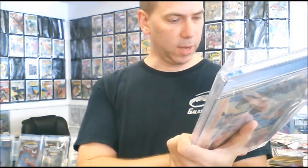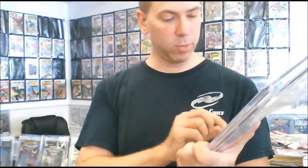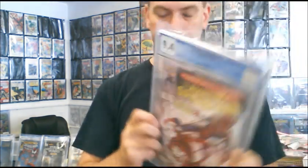So that's okay. You always see how with these books the staples aren't centered. You see that a lot on these 80s books, but I see it a lot on this 361. It's hard to find one that doesn't show the orange. That's like a 9.6 or 9.8. That's a really good one.